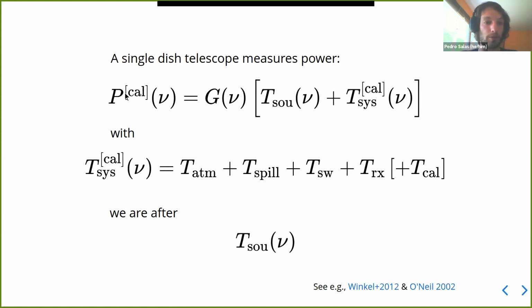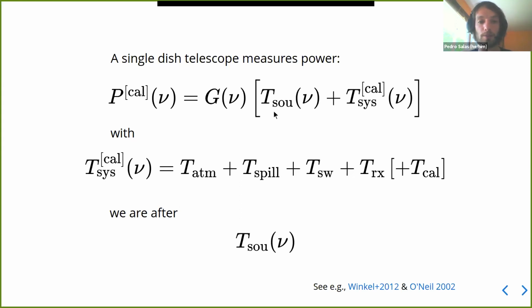I'm also using this superscript cal in square brackets because, as we will see, a telescope like the GBT is constantly flicking on and off a noise diode, which lets us basically invert this equation because there is this quantity known as the calibrator temperature, which is known, and we will see how that works in a bit. So that's the basic idea. We are measuring the power and we want to go to the source temperature.